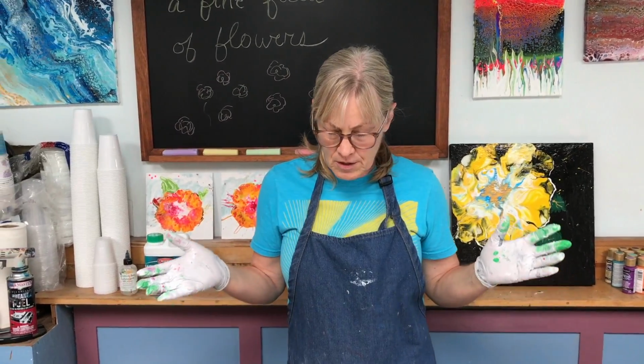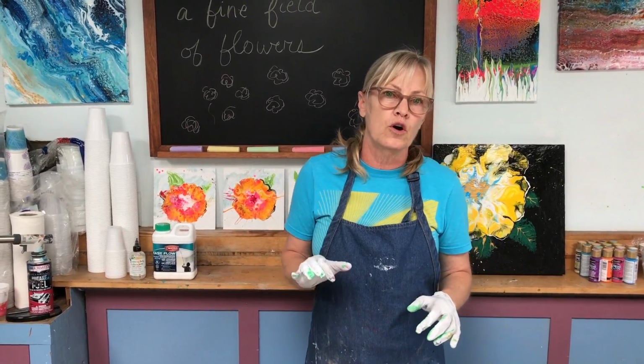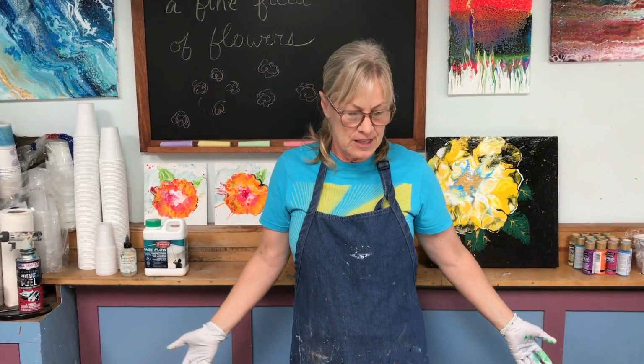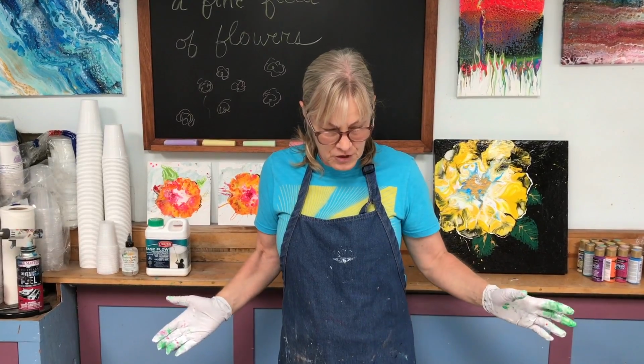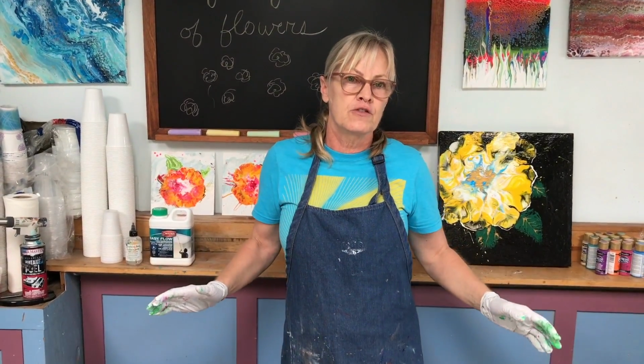You can always do something later, but what I try to do is not overwork a painting. You want it to look spontaneous. You want it to look like it was so easy, which it was, right? It was easy. I mean, I did this in just a few minutes without thinking about it too much. So there it is. It's a field of flowers.